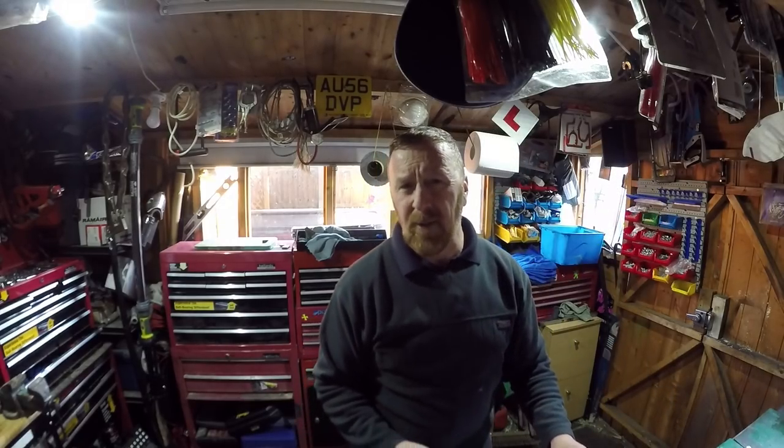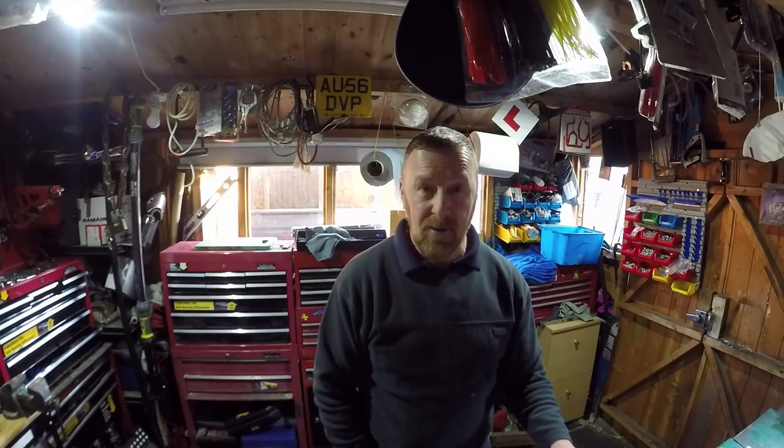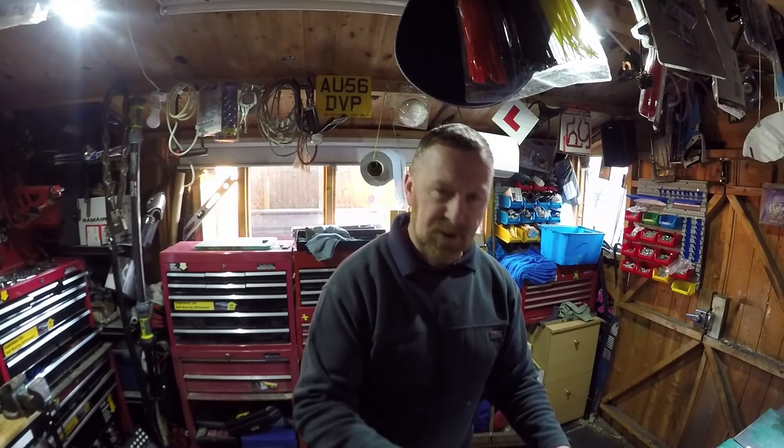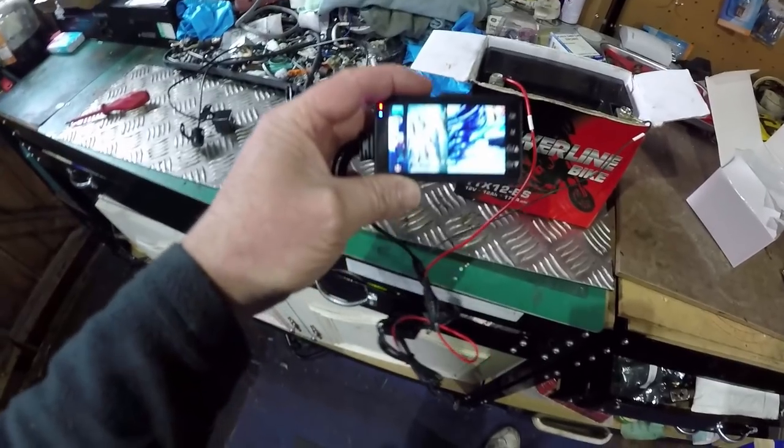Somebody say charge them up. My last one said keep it charged for a couple of hours. First one didn't, but does keep the battery. Makes sense, so I'll leave it on here and I can recharge this battery because it's a big old battery. That's a massive battery. Anyway, what do I get?